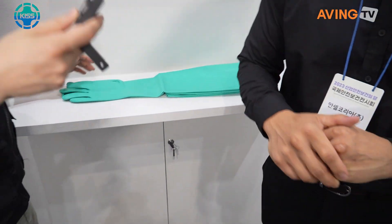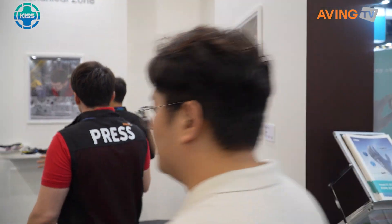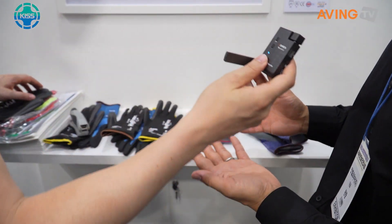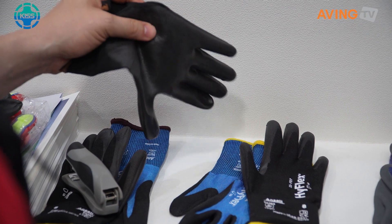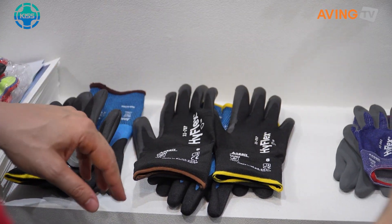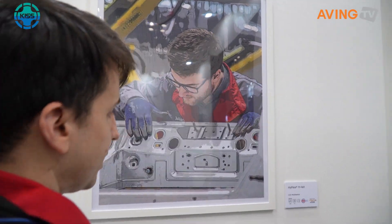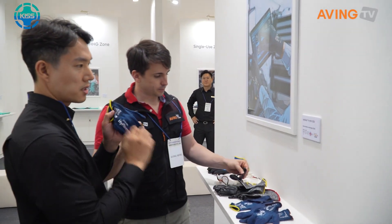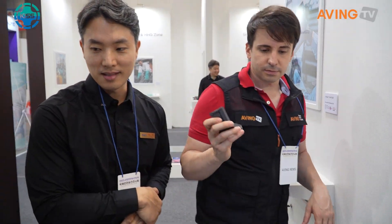What do we have on this side? We have more gloves over here — cut-resistant gloves. You may see this photo — in press and car industry with sharpened edges, they should wear cut-resistant gloves to protect from cuts. Another one of the HyFlex lines they have here. And we have an ESD glove — electrostatic discharge. All the electrostatic discharging goes through the ESD glove. Touch screen compatible and comfortable.